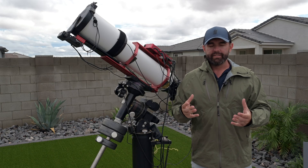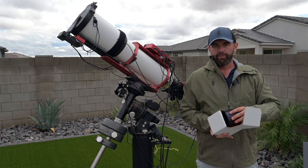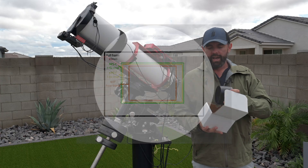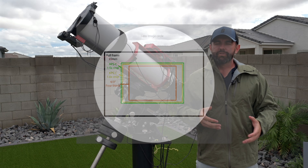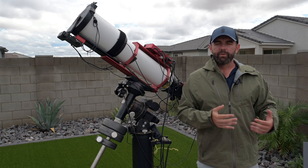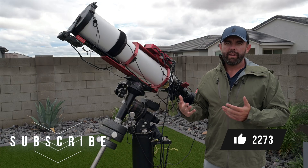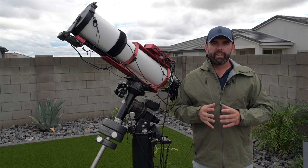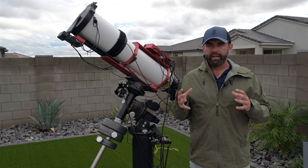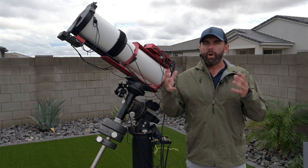The key to full frame is getting great stars throughout the entire image sensor. The smaller the sensor, the easier it is. This gigantic 1x field flattener that I got the scope with has a 60 millimeter imaging circle, so it's very forgiving. A full frame sensor is about 44 millimeters on diagonal, so you could even go medium format or larger. But even if you have an APS-C or smaller sensor, it's nice to have a forgiving scope so you get crisp stars across the entire image.